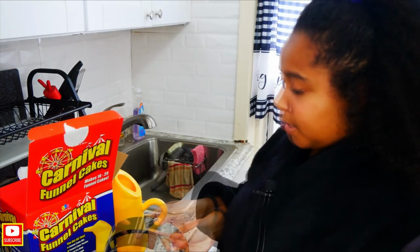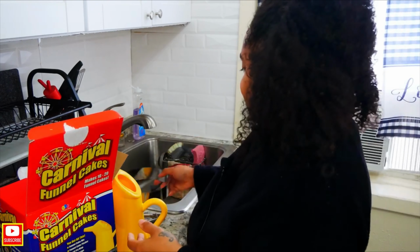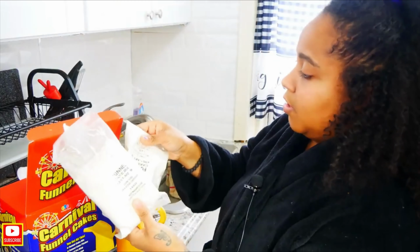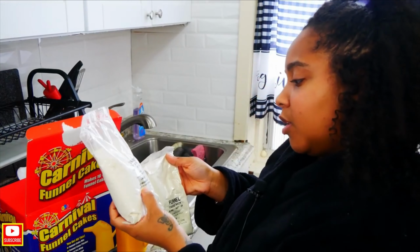This is the metal fire ring. But it's so small. Funnel cakes are small. Wow, and it comes with two. It contains wheat, eggs, dairy, and soy.